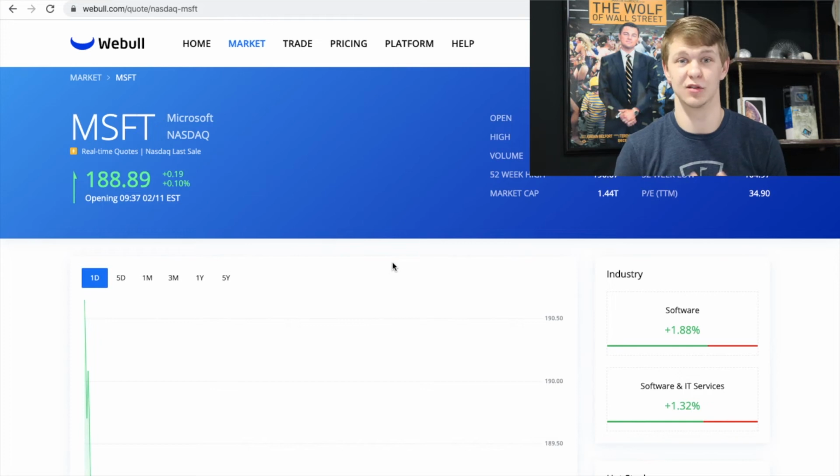This option is good until Friday of this week. So if I was thinking that Microsoft was overall going to be up on the week, I would continue and keep it until Friday, but I want to start getting into other stocks and other options, because I don't want to be holding Microsoft hoping that it's going up until Friday, because really, I don't know. No one really knows. But like I said, we're going to continue holding this option for now and hope that it continues going up. On the day, as you can see, it did go down negative. I'm not too worried about it yet, but we'll have to see.